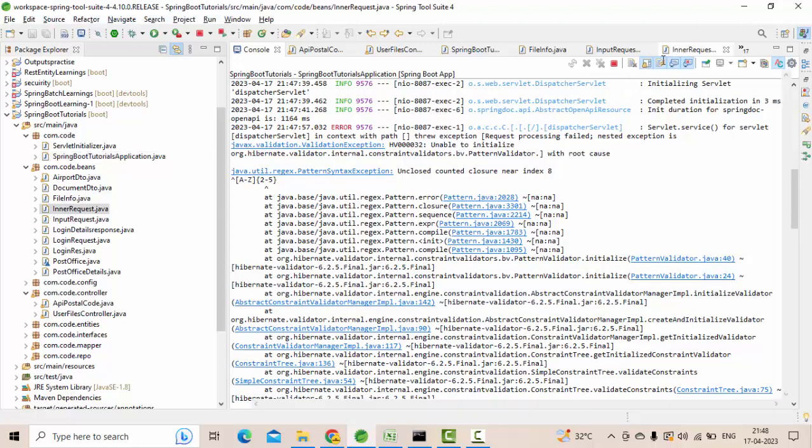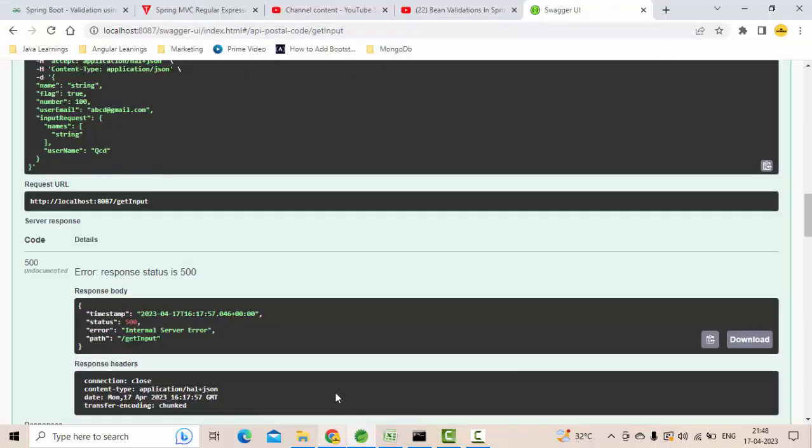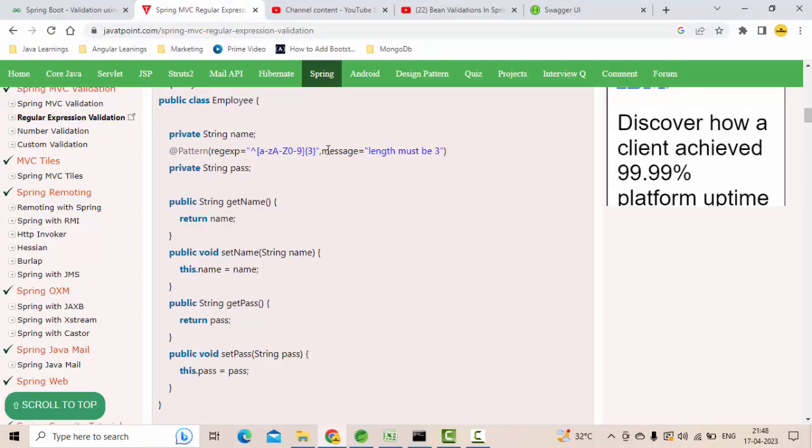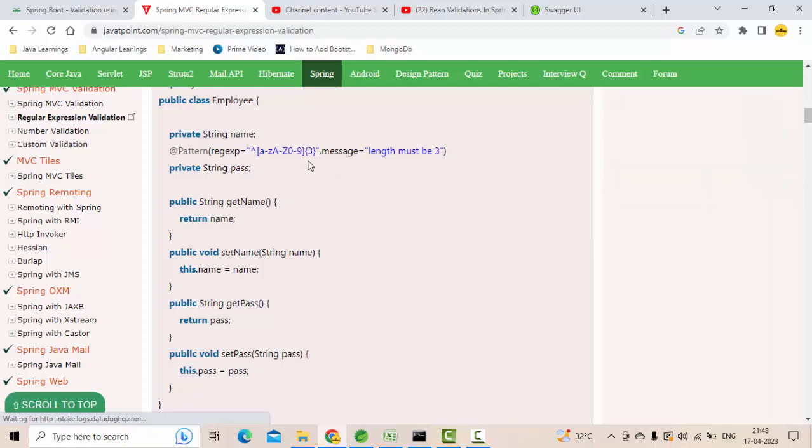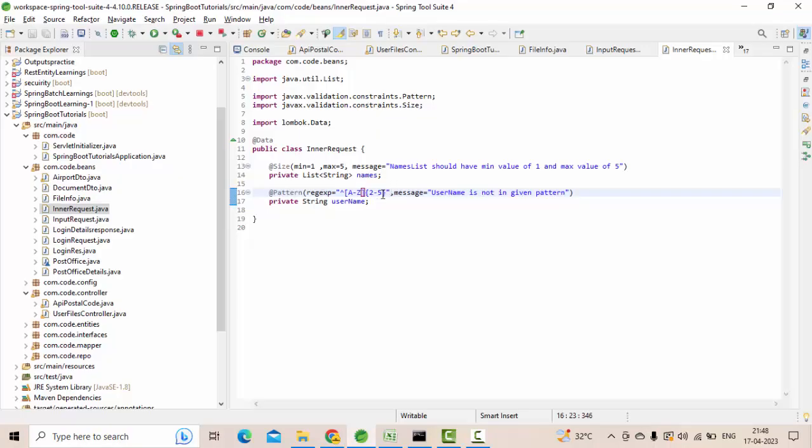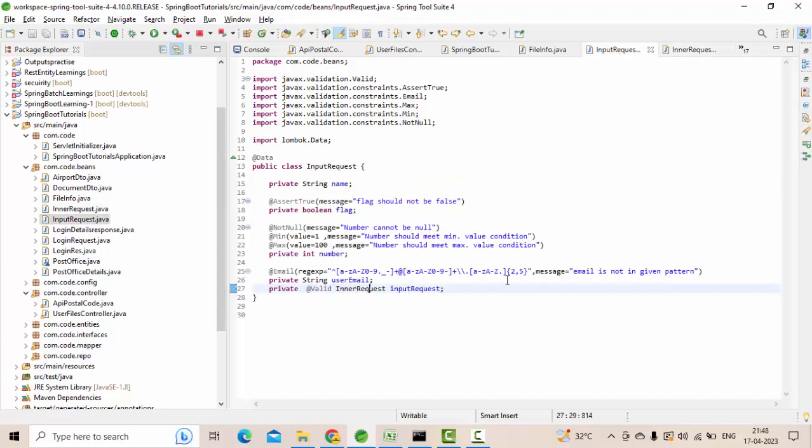Yeah. So here, let me copy paste that regular expression. I'm expecting, if I'm expecting 3, I have used this here, right? 2 to 5 characters. 2 to 5, okay.